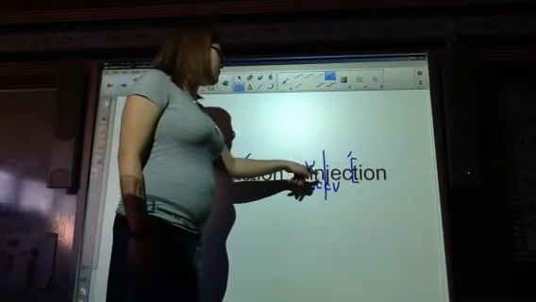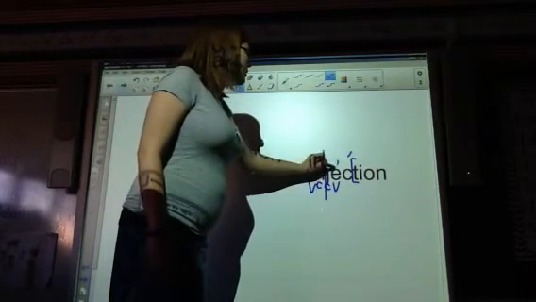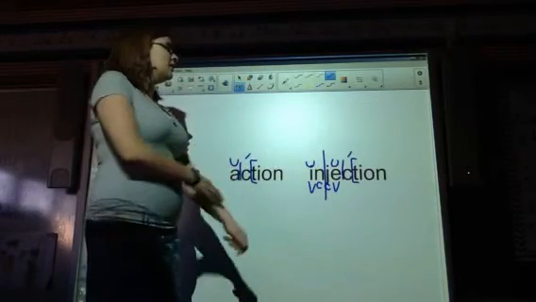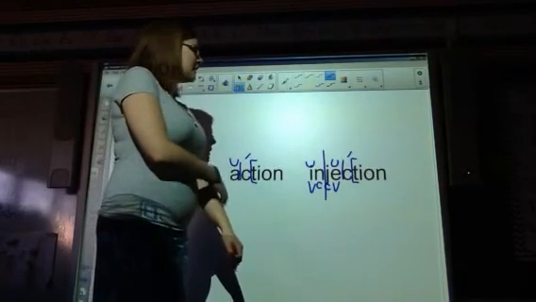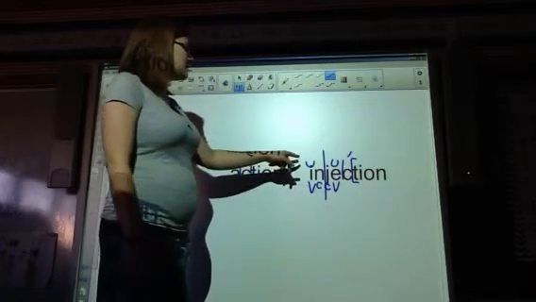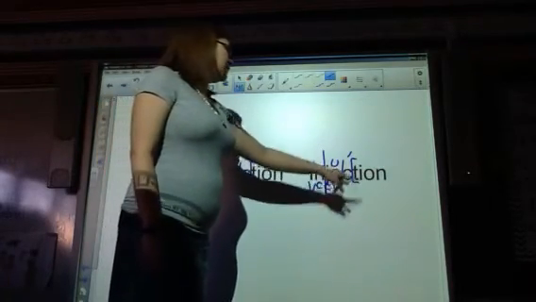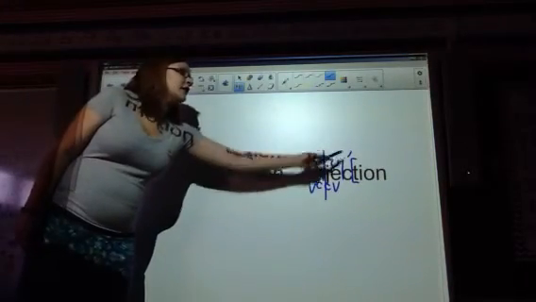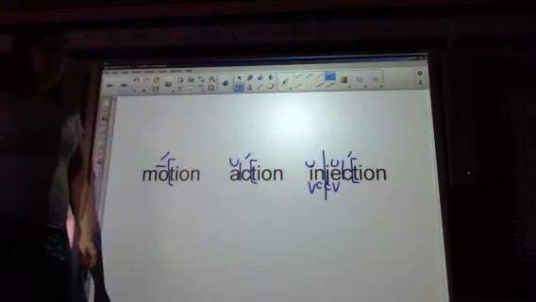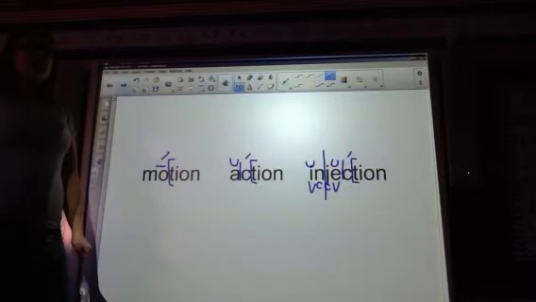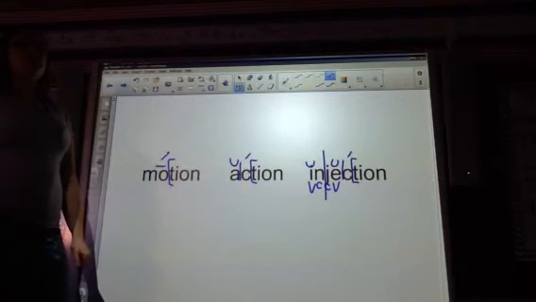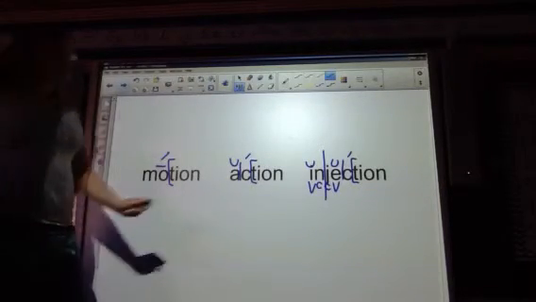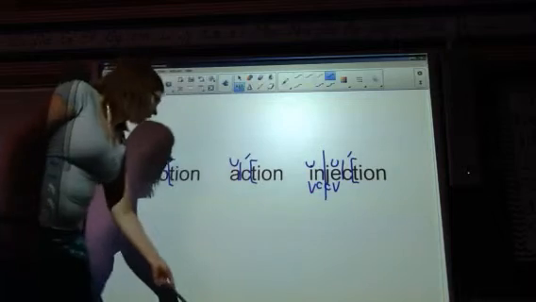Breve on the I because it's followed by a consonant. Put a K back on the C. Breve on the E because it's followed by a consonant. And that C is at the end, so it's going to make the sound. So what is this? Injection. Good. What about the accent? The accent's right there, with the longer syllable. You can only have one syllable with an accent in a word. So is it injection or injection? Injection. So it still goes right before the bracket.